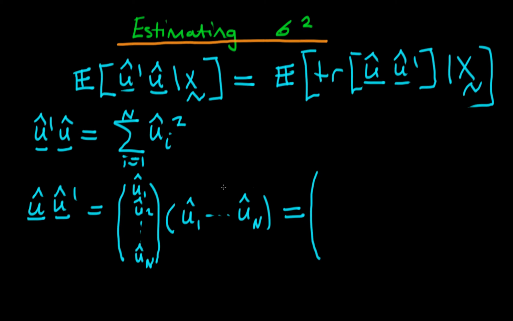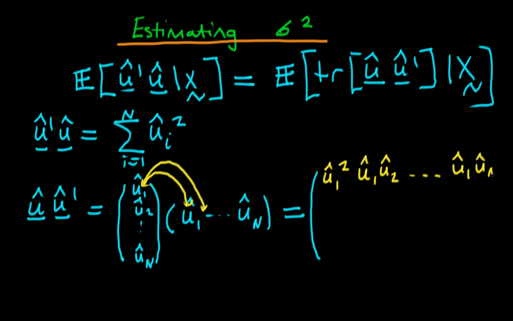Well, the first term is just going to be this times that, so that's just going to be u hat 1 all squared. The second term is going to be u hat 1 times u hat 2, the next component along in the row, in the next column rather. And then we're going to continue all the way to the last column in the first row, which is just going to be u hat 1 times, oh sorry, it's not a vector, u hat 1 times u hat n. And that just comes from taking the first element of the first vector and multiplying it by the last element in the last vector.